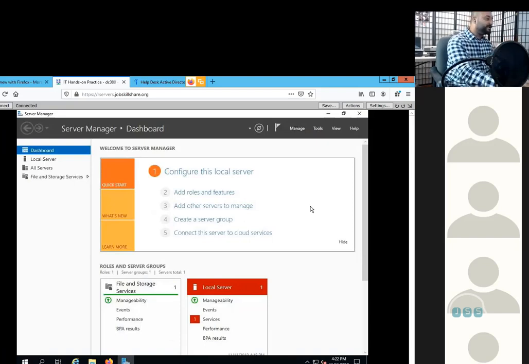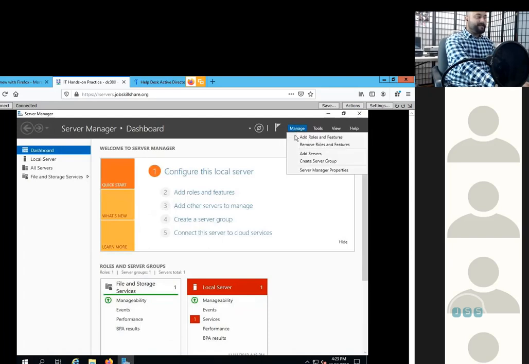to reconnect quickly. So the first thing we need to do in this server is create a domain. Right now, this server has no meaning to it. This is just an operating system. To make it a powerful machine, to make it one master machine, this is the part that we're doing, and this is what system administrators usually do in a company. So we're going to click on Manage, and we're going to click on Add Roles and Features.